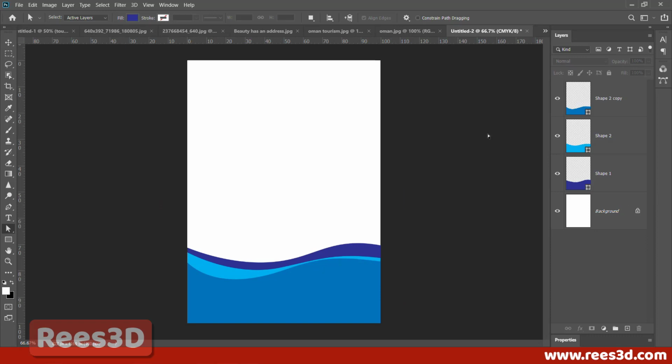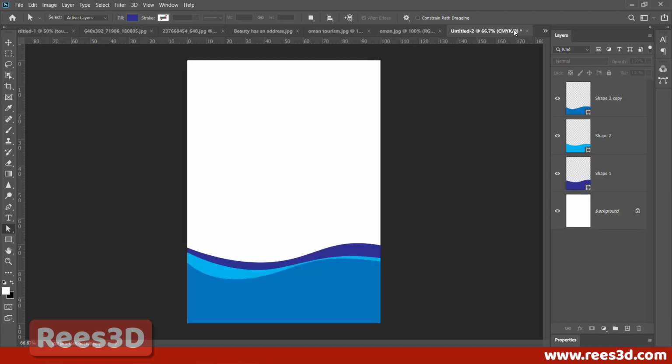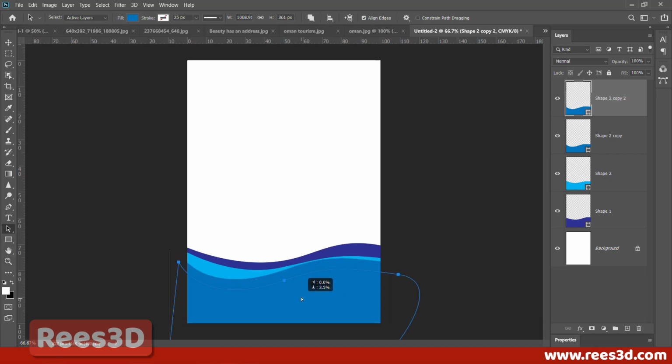Now the next thing that I want to do is bring in the logo. I actually have three sets of lines, and right in the bottom we have the white color. So let me add one more layer here. Let's click this and drag it all the way. So that adds the third one. Now this one I'm going to click and drag down. So let's say I choose my path selection tool, and click and drag it all the way down here.